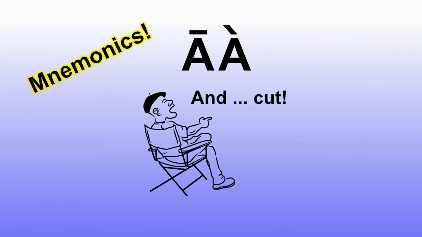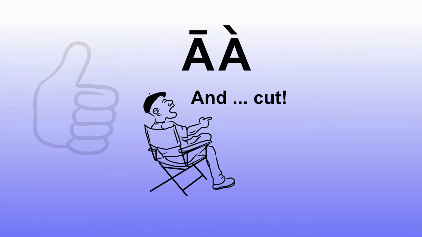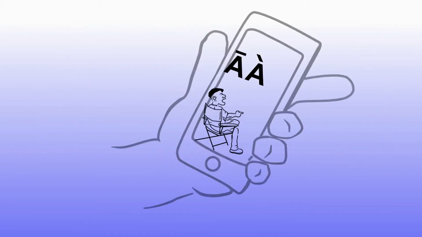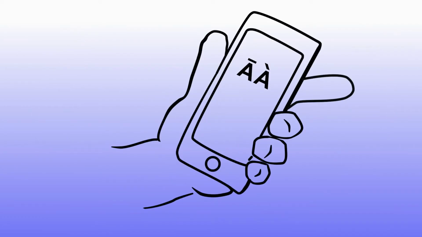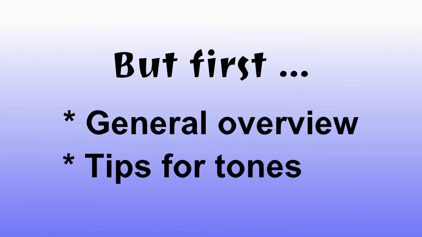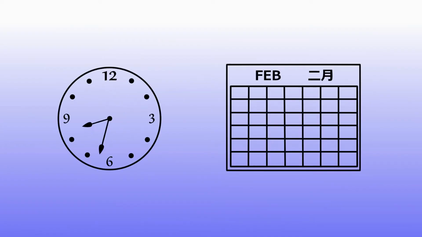These are meant as mnemonics for identifying and voicing the combinations, and they are very useful for some students, but completely useless for others. Once the app version of this course is ready, you'll be able to turn them off and on, but for now, just ignore them if you don't think they're helping you. Before we get to the individual tones, let's do a general introduction and look at 4 tips for learning and internalizing Mandarin Chinese tones. If at any time you want to skip ahead, there's a table of contents in the description of this video. And of course, take these lessons at whatever pace suits you best, whether all in one go or spread out over days.